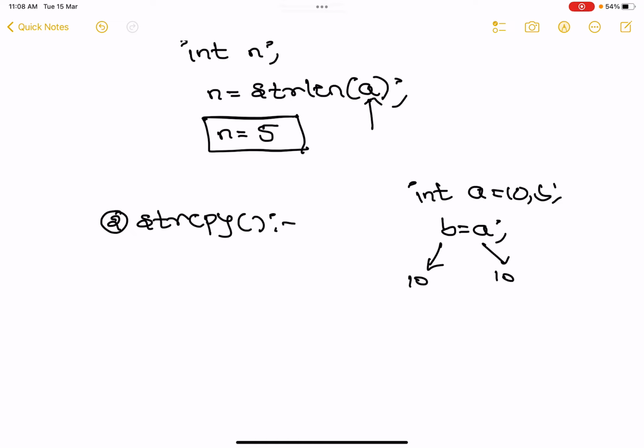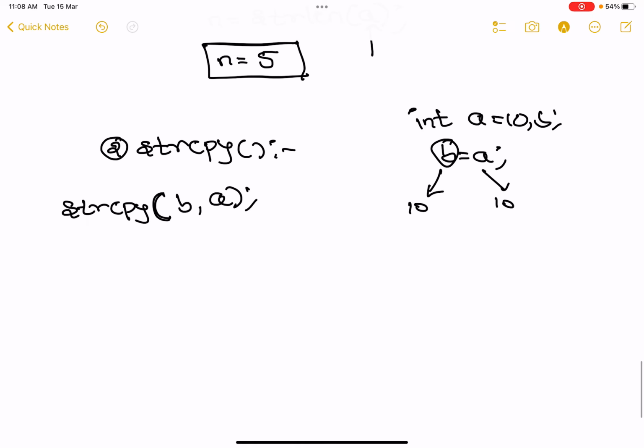Here also it's the same. How to use strcpy? First write the function strcpy, then write the destination string name where you want to copy, here b, destination string name comma the source string name. So the content of a will get copied to b. Let's assume our string a has pavan, and our string b is blank.